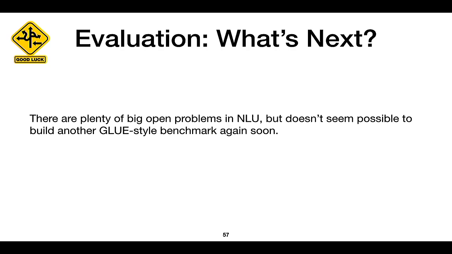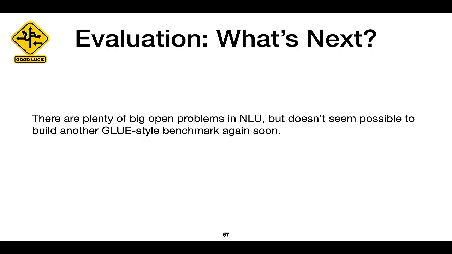So we're in this weird situation. It feels like there are plenty of big open problems in NLU, but even in this sentence level or paragraph level, simple output space IID setting in English, this easiest possible version of NLU evaluation, it really doesn't feel like we've solved it. It really doesn't feel like we've built robust human-like models for language understanding. But we've also maxed out all of the available test data sets, and it's not clear that we've come up with that many new ones that we can use to fill in the gap.